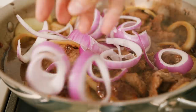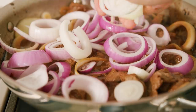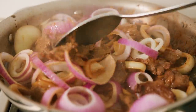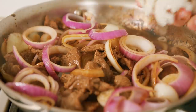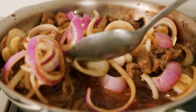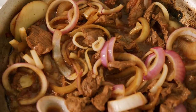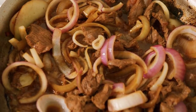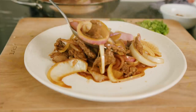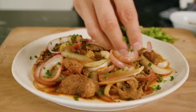About three minutes before serving, add in your other onions little by little. The idea is to have different textures and different cooks of onions — some soft and sweet from the first batch, and others almost raw and tangy. Right before serving, toss in some very thinly sliced raw red onions. All in all, you'll end up with maybe four batches of onions all cooked at different temperatures, which makes a really cool difference in the dish. Place on a plate and top with scallions, chives, and some crunchy shallots.